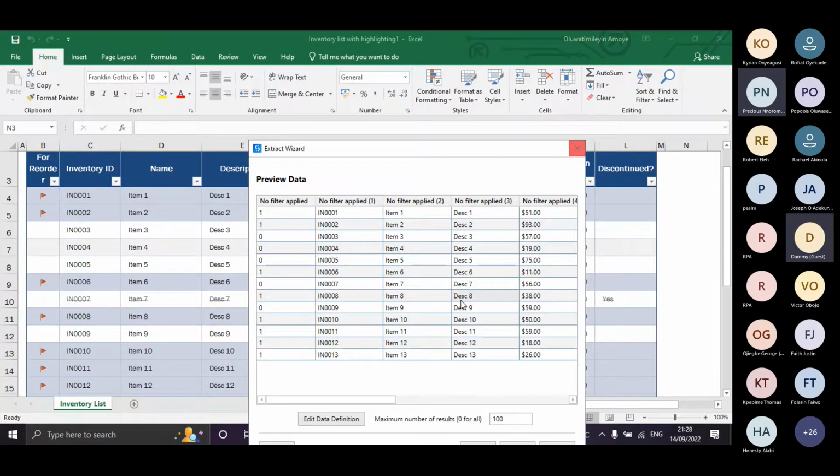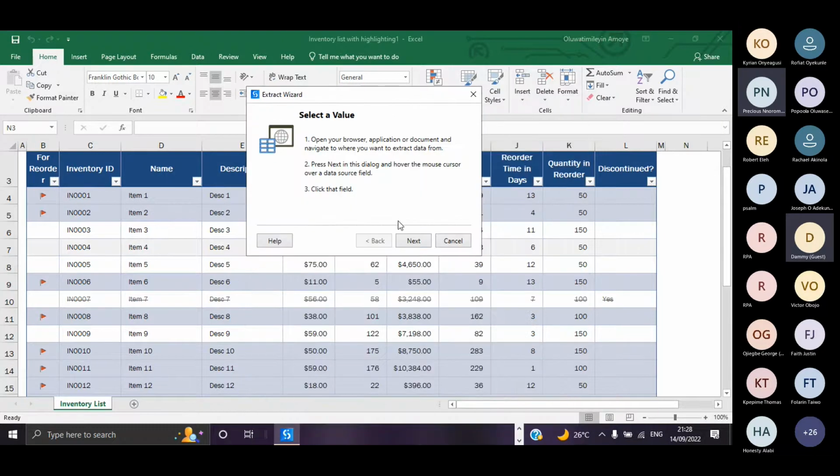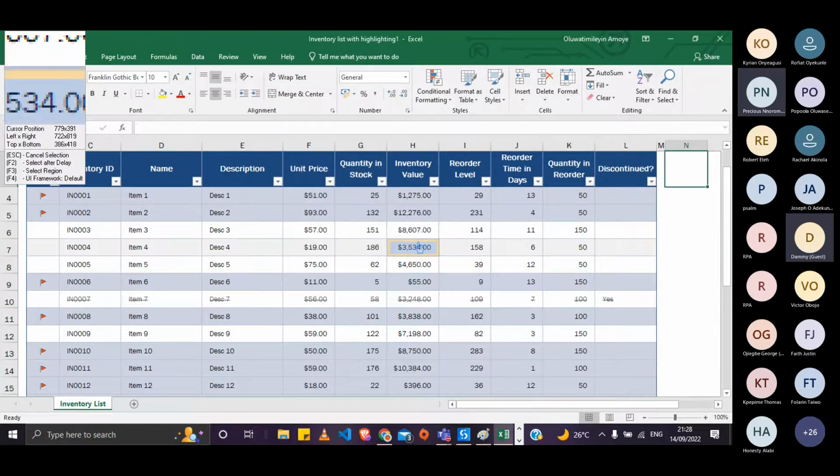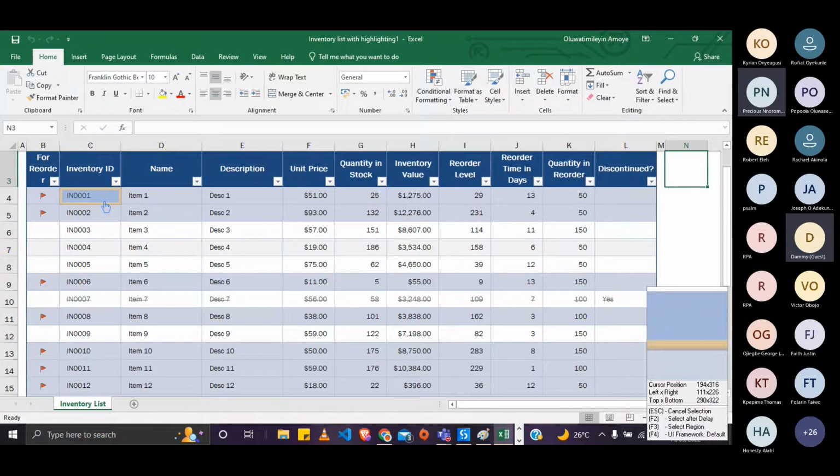Let me do that again. Because it's a spreadsheet, we can only select one cell at a time. But the way the wizard works is that, based on the surrounding data and what it can decipher, it will try its best to extract everything in the pattern.